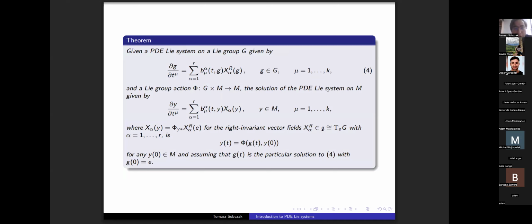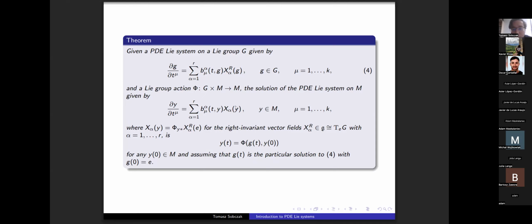Meaning, if we have a system of partial differential equations on a Lie group of such a form, using the right invariance once again, and if we introduce the Lie group action on the manifold that we are interested in, then the solution of the PDE Lie system on M, which are exactly those where the value of these vector fields X alpha is just the push forward of the right invariant vector fields, can be expressed by acting with this Lie group.